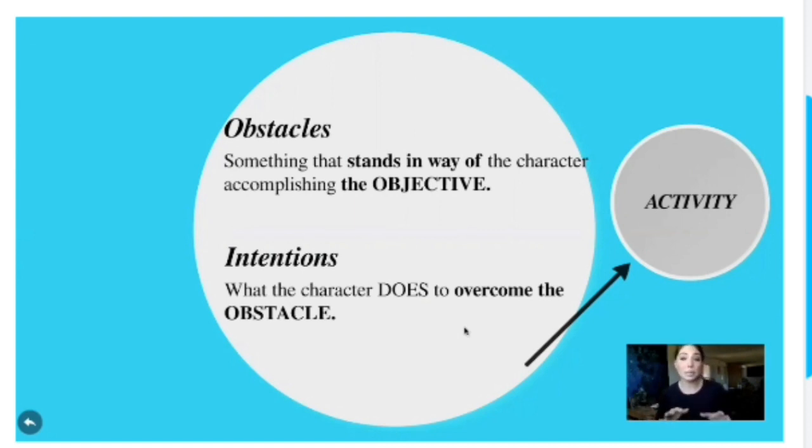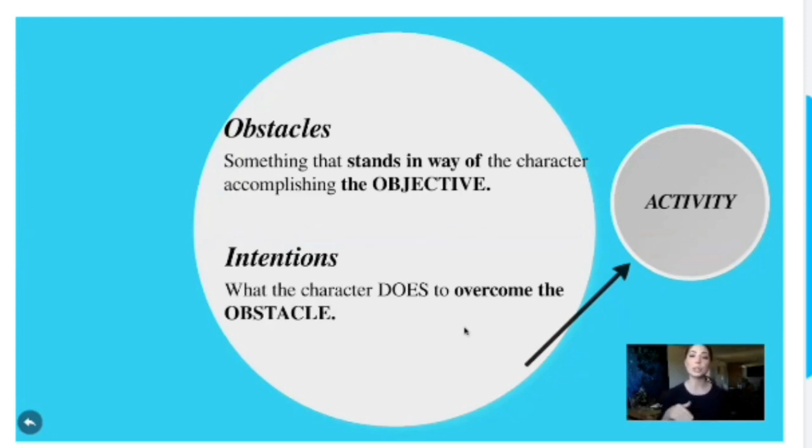Now, let's get a little bit deeper with it. Maybe it's not just that straightforward. Maybe there's not a character coming in. Maybe there's not a phone ringing. Maybe there's not a physical distraction. Maybe it's something mental that the character came up with in their own minds. These are the non-physical things that happen to us, that are essentially the walls we literally build for ourselves. These are obstacles.